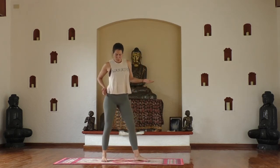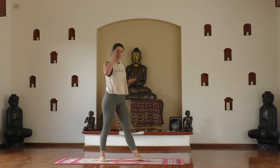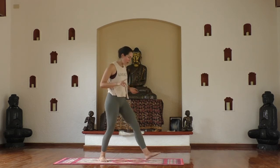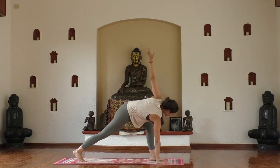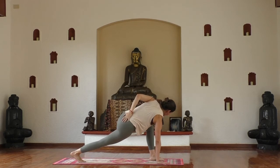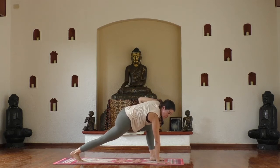A lot of times we want to drop our hip so that we can find the twist a little deeper, and this actually reminds me a lot of our simple twist. So it's a very similar dynamic, but with more stability because we're on the ground. What happens is we drop the right hip down so that we can twist a little bit deeper, but when you do this, you've completely lost the twist. You're not really intensifying the twist in any way.